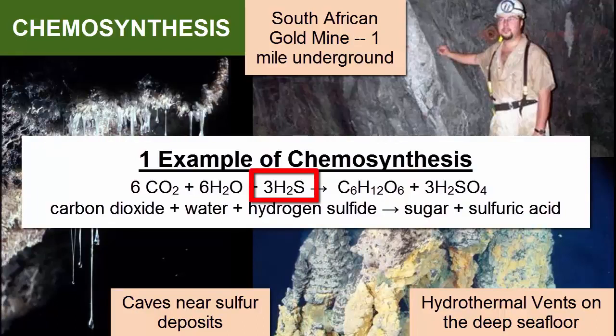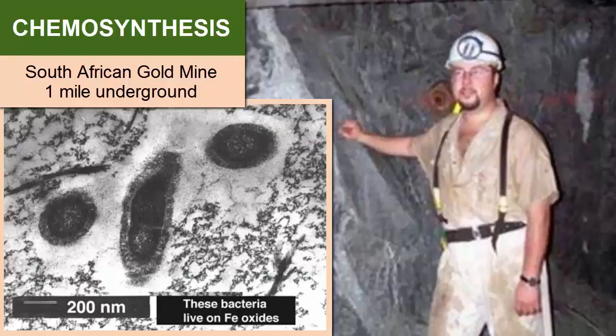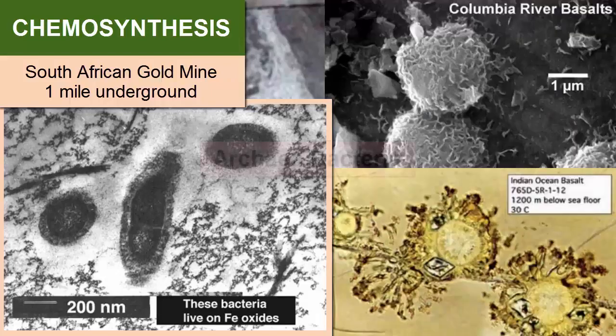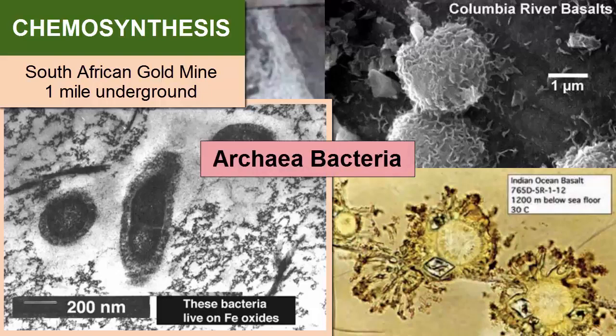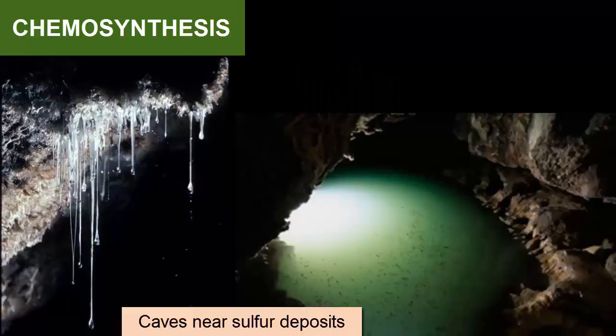In all these locations, autotrophs use energy to combine surrounding ingredients and form sugars. Any of these locations could have been the cradles in which early life formed on Earth. In South African gold mines, in shafts nearly three kilometers underground, at temperatures as hot as 120 degrees Fahrenheit or 49 degrees Celsius, there are colonies of bacteria surviving without sunlight or oxygen, making their own food from energy stored in chemicals in the rocks like iron. Other species of bacteria have been found deep in mineshafts and in 1,000-meter-deep volcanic rocks along the Columbia River. In limestone caves near volcanic sulfur-rich hot springs, bacteria capture energy from hydrogen sulfide gas and use that energy to synthesize sugar.